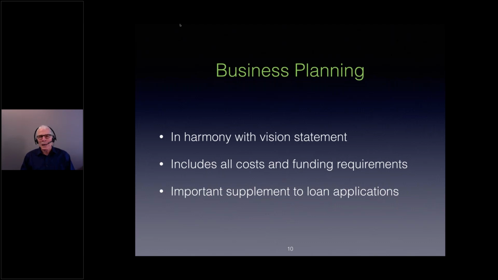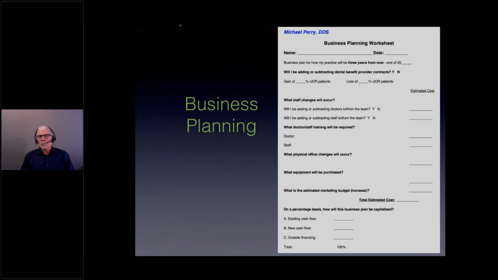Once you have that vision statement, you can create a business plan that has the left brain activity, the objective steps involved that allow you to determine what are going to be the costs of the various components of your plan. And then if you're going to need to use outside sources for the funding of your business plan, it can be a component of your application process. What you see on the screen is the worksheet that I developed for business planning during the business planning webinar, which is in the core part of the core series. I'll be diving into this document in great detail.